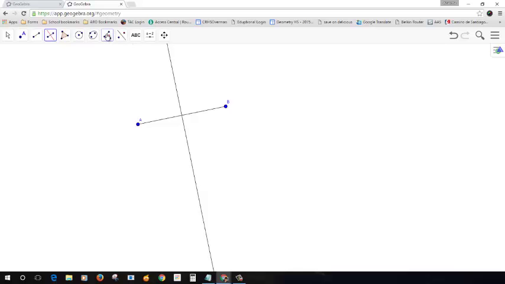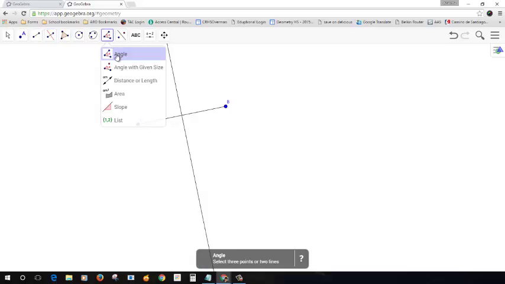How can I tell? This is an angle tool. It gives you measures. And if I click here and then here, you can see that's a 90-degree angle. Okay, we will be using that tool shortly, but before I have you use the tool, I really want you to understand how to make a perpendicular bisector. So I'm going to do a second segment and show you how to do it without using that perpendicular bisector tool.